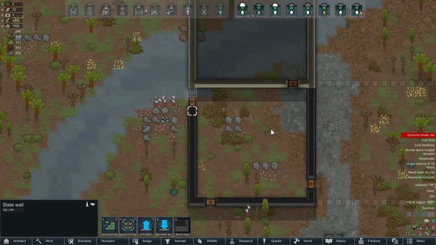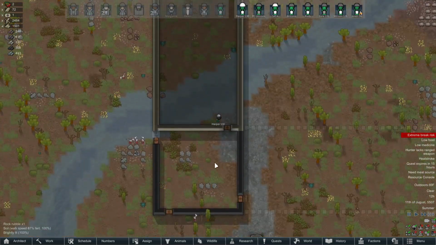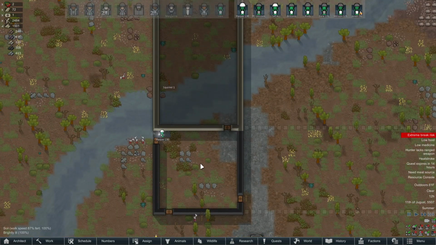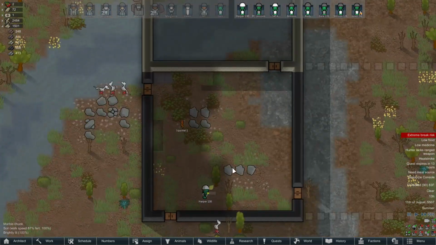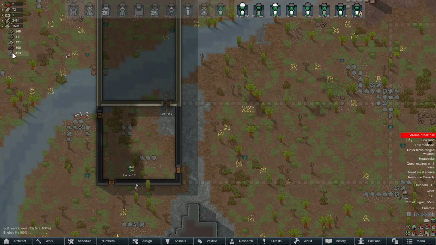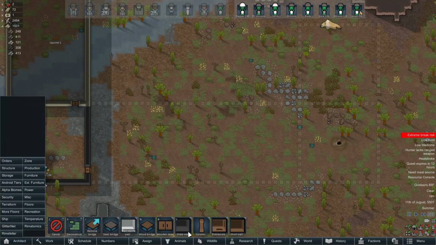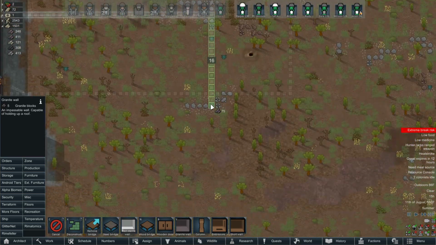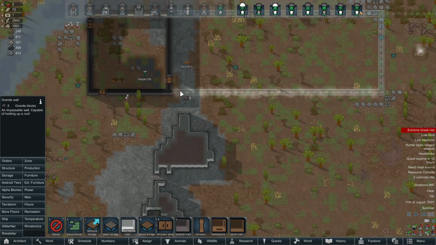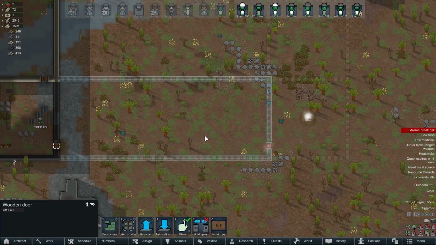Over here, this room is almost done. Which is good. I will probably turn this room over here into just storage. There's things that I could be doing with it, but storage is probably what's going to happen. And what do I have a lot of now? I have a lot of granite and a lot of marble. I'm going to use up my granite. So, structure, granite. And then over here, we'll make sure there's a door.